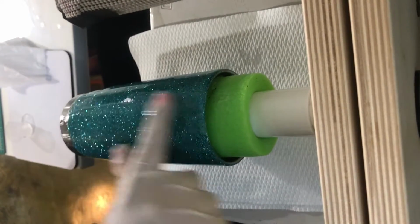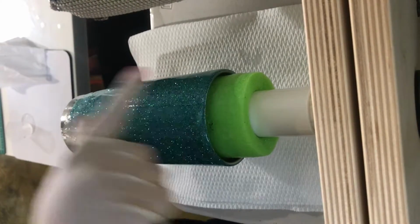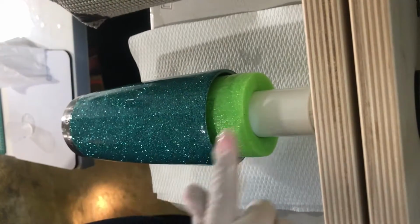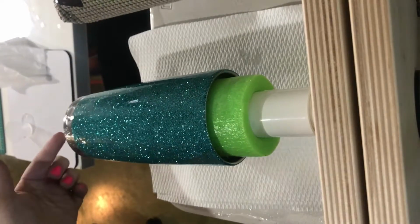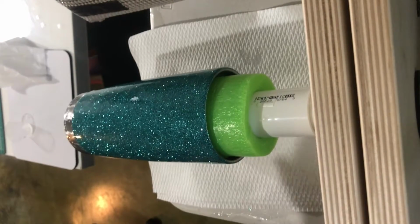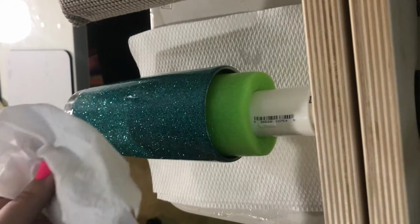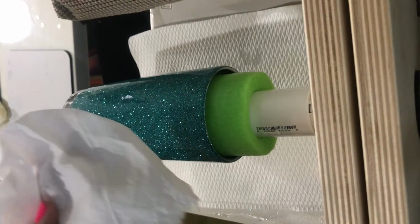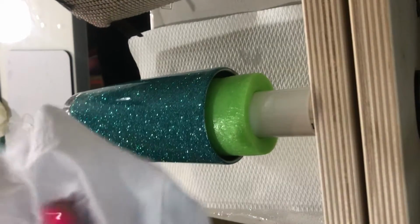I've made it all the way around. Oh, I see just a little bit here. There we go. All right, now we're gonna fix all this epoxy that you see on the end. We're gonna clean that up. That's what the baby wipe is for. Baby wipes are excellent for getting epoxy off tables, your hands. I haven't figured out how to get it off my jeans yet, but I'm working on it.